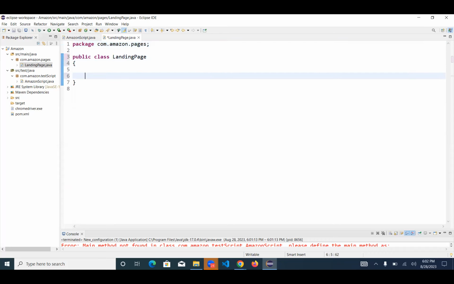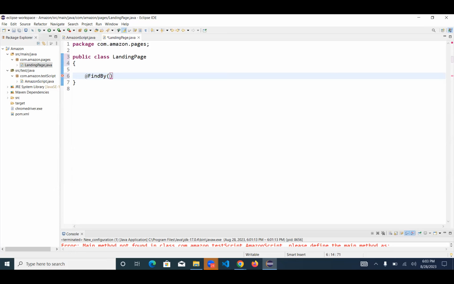In the landing page, you have to follow a little bit different coding. Your locator will look a little bit different. How will it look? Let's see. First of all, we will do it for the locator. You have to use @FindBy. Open a bracket. Do not put any semicolon.